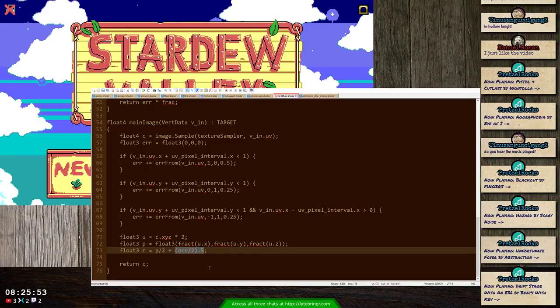We only have 1 bit worth of space for the error, and that is not enough. We need more space.